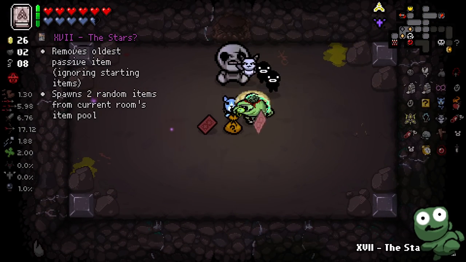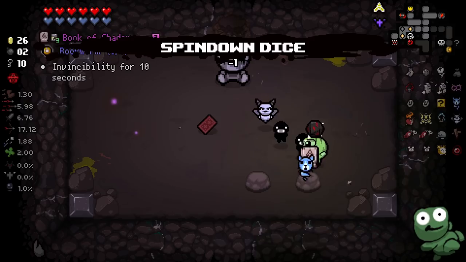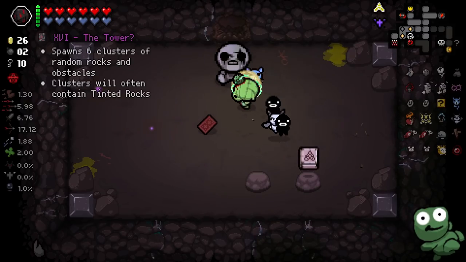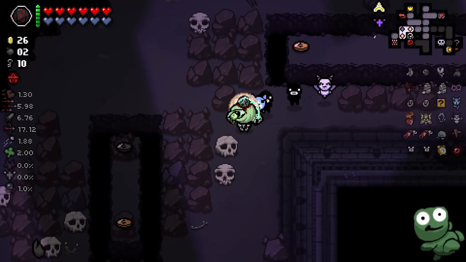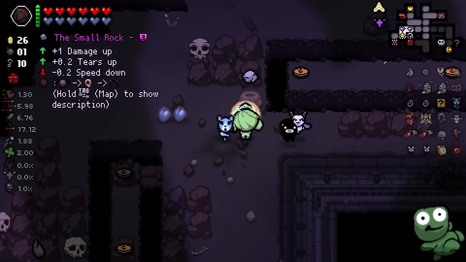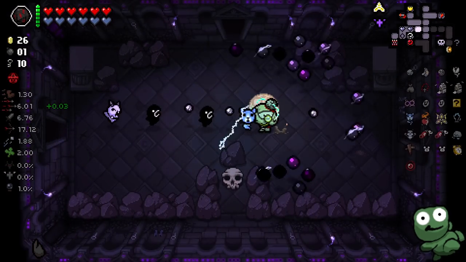Remove oldest item. Okay, yeah, I'll just do that. Okay. I will take the spin down dice, thank you. And we can spin this down, unfortunately, into nothing worthwhile. Two tinted rocks here. I don't think I can get them both, but I'll try. I can. Small rock and soul hearts. I was only really looking for the small rock, but there you go. Yeah, we got spin down. That's pretty good.